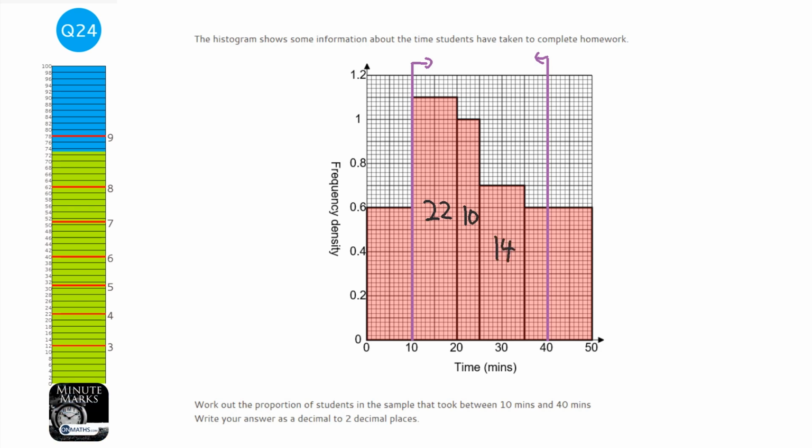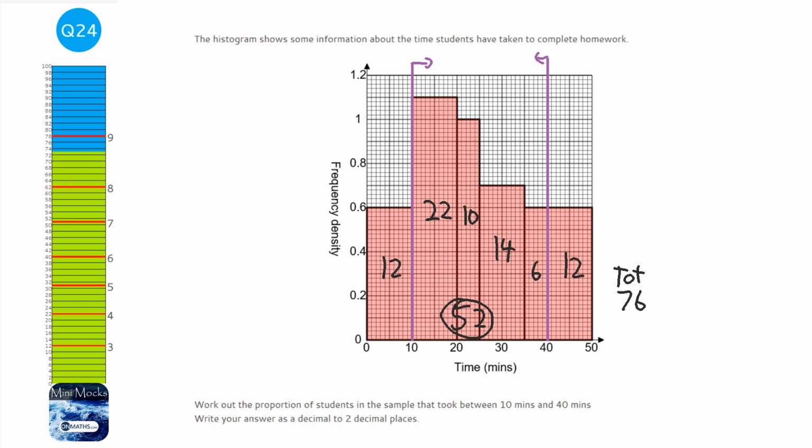And this little section here is 1, 2, 3, 4, 5, 6. I can use a calculator if it's on the calculator paper. So let's add those together, and that's going to be 52. So there's 52 in total in that middle region. But we need to know how many big squares there are in total, so we count the other ones. So 1, 2, so that's going to be 6, so that's going to be 12. And that's the same height, so that's also going to be 12 because it's 6 and 6. So we're going to add the 2 twelves on. So there's 76 altogether.